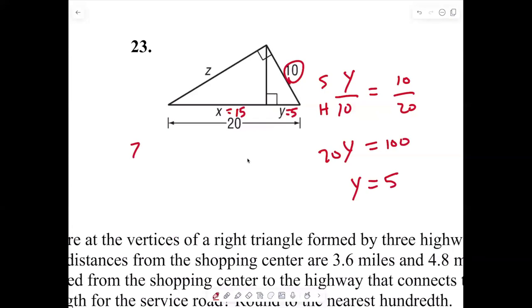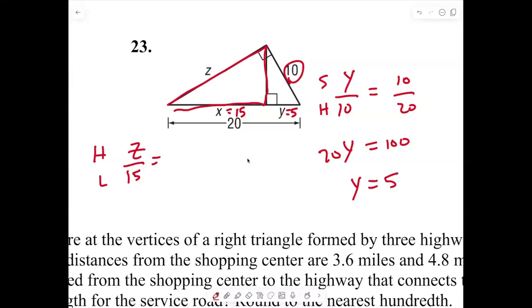Now I have z over 15. Z is a long leg. No, z is the hypotenuse. Z is the hypotenuse. X is the long leg. Please look at that. Make sure you see it. I'm using this triangle right here. You see what I'm saying, right? And again, it's okay. You have to practice. It's not the easiest thing to see at first. And then you start recognizing there's a small triangle, middle triangle, and a large triangle.